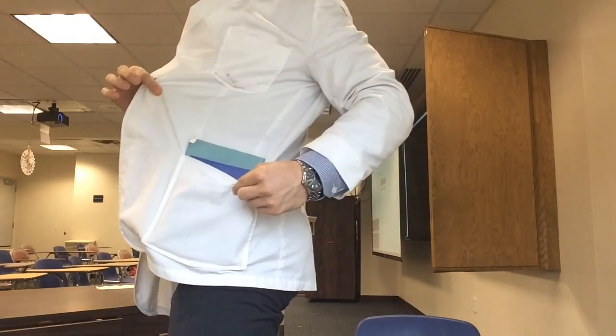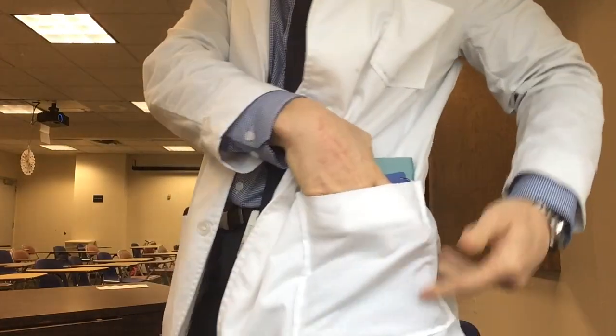Now we are going to go to this pocket here. I have these, which honestly, I haven't used yet in medicine. These were mainly for surgery, but these are just some scissors to cut bandages and things like that. And then I have a reflex hammer. This one isn't a fancy one, just your average normal reflex hammer, just to test reflexes. Honestly, not sure why this is in my pocket, but it was in there for some reason.